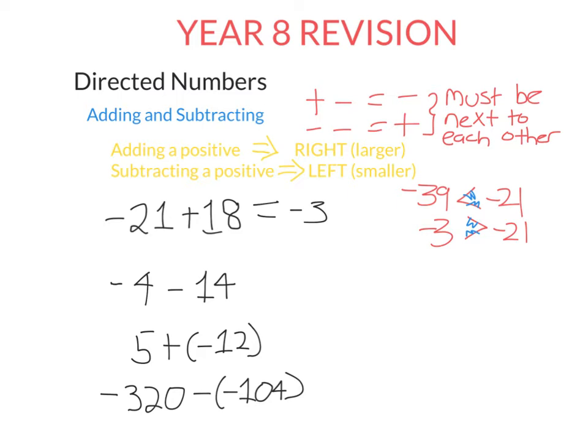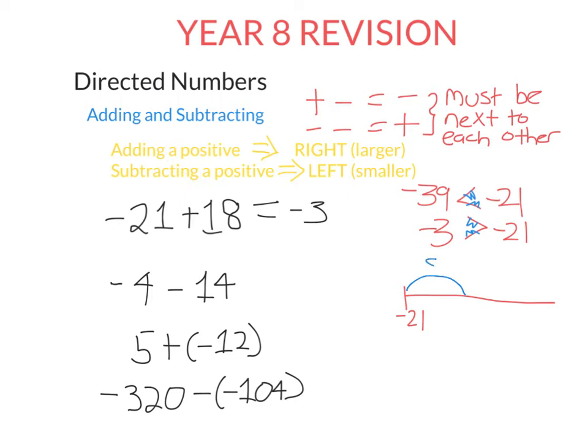Now, when I'm talking about right and left, I'm talking about a number line. If you didn't know what minus 21 plus 18 was, what you could do is draw a rough number line. For minus 21, we start here. Because we're adding a positive, we're going to the right. So I can go 18 spots to the right. If I were to count out 1, 2, 3, 4, 5, 18 spots to the right, it would take a long time. It's probably not viable in the test. But what we can do is skip count. So we could go 8 to the right.